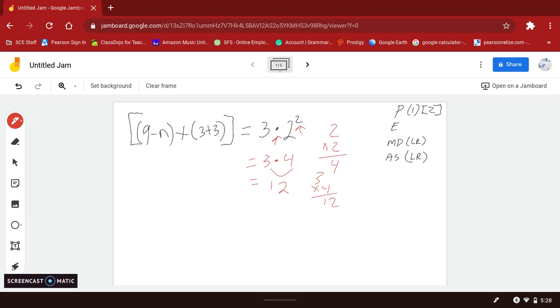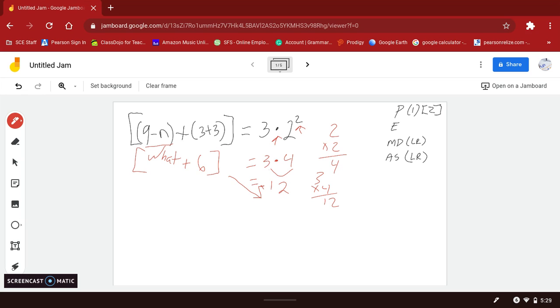And so what do I have? Well, right here, I have a variable. And so I like to write what because I don't know what that is. So I have what plus something. Well, what is that something? Well, that something is 3 plus 3. It is in parentheses. PEMDAS says I have to do that first. 3 plus 3 is 6. And that is my problem. So what plus 6 has to equal 12? That's what it has to equal.